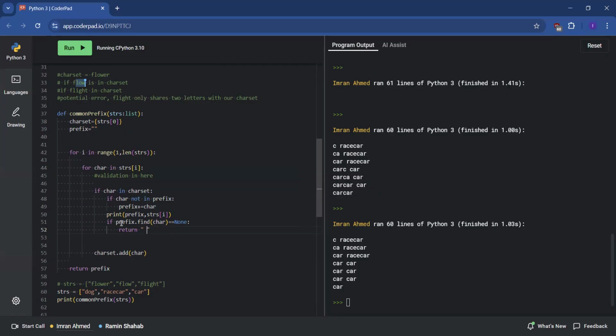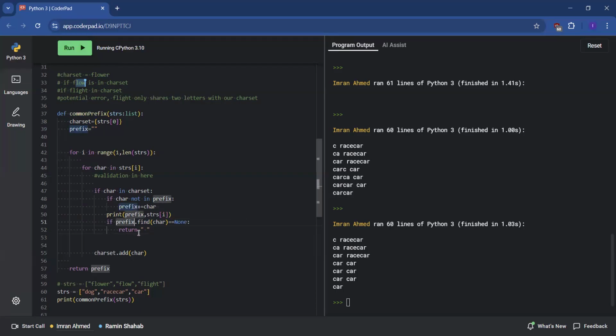Hmm. Okay, so you said if a character is in the char set, which just means if you find a character that already exists in the char set, and your condition on 48 says if it's not in the prefix, then I'm going to add it in the prefix.